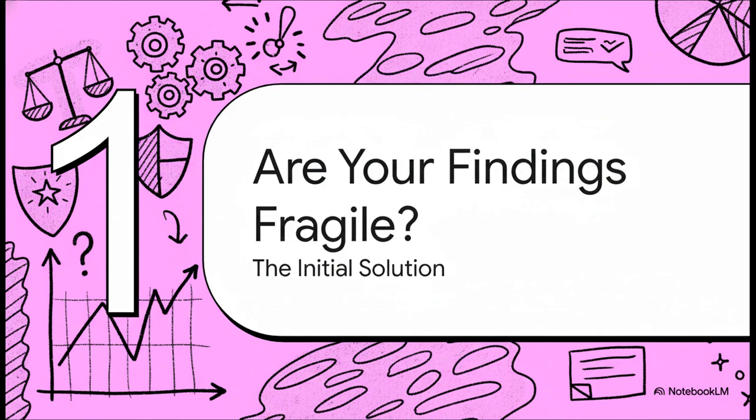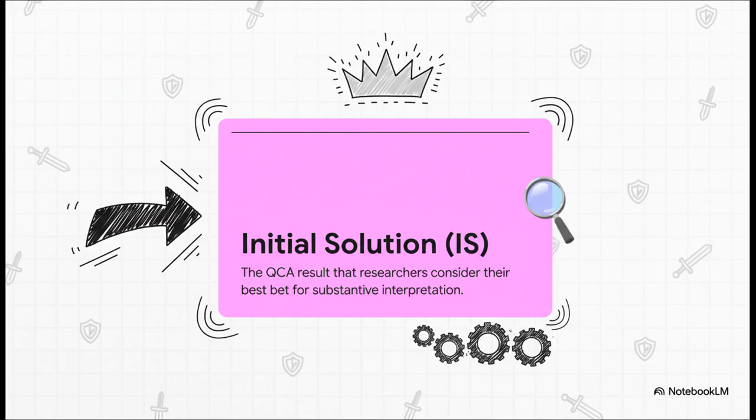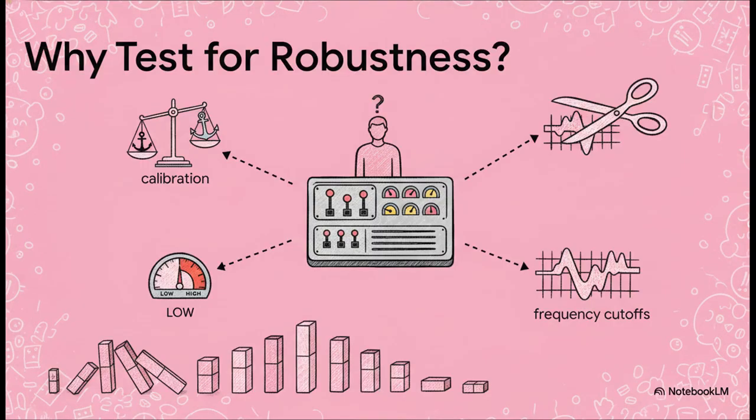First things first, we need a starting point, right? This whole protocol is built around testing the stability of your number one main finding. And that brings us to the initial solution, or IS for short. Now, this isn't just some random output. This is your baby. It's the solution you've meticulously built, backing it up with all your deep theoretical and case knowledge. This is the finding you're ready to stand by. And really, it's the hero of our story today. Everything we do from this point forward is designed to see just how well our hero holds up when things get tough.